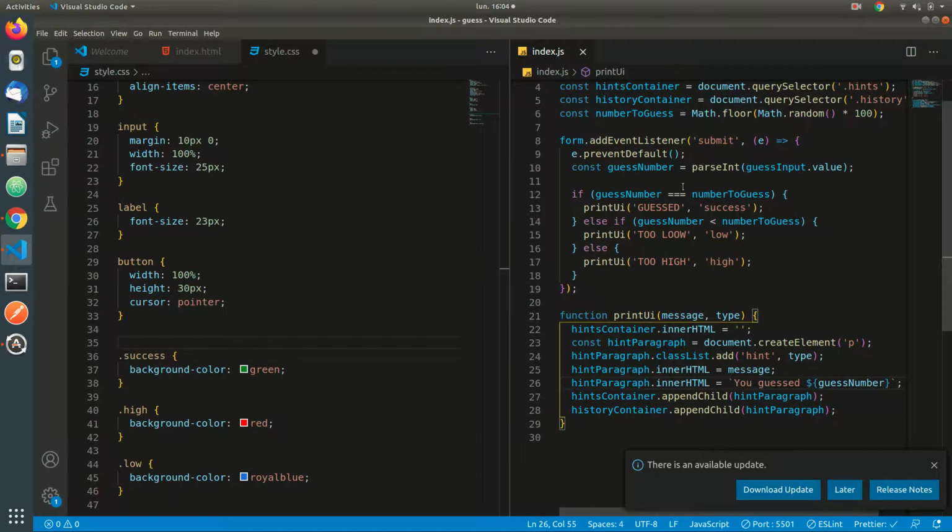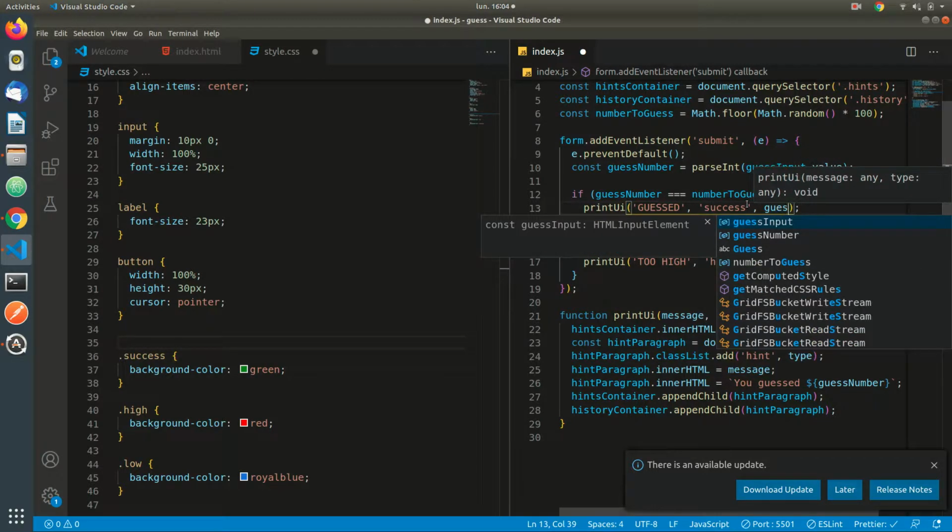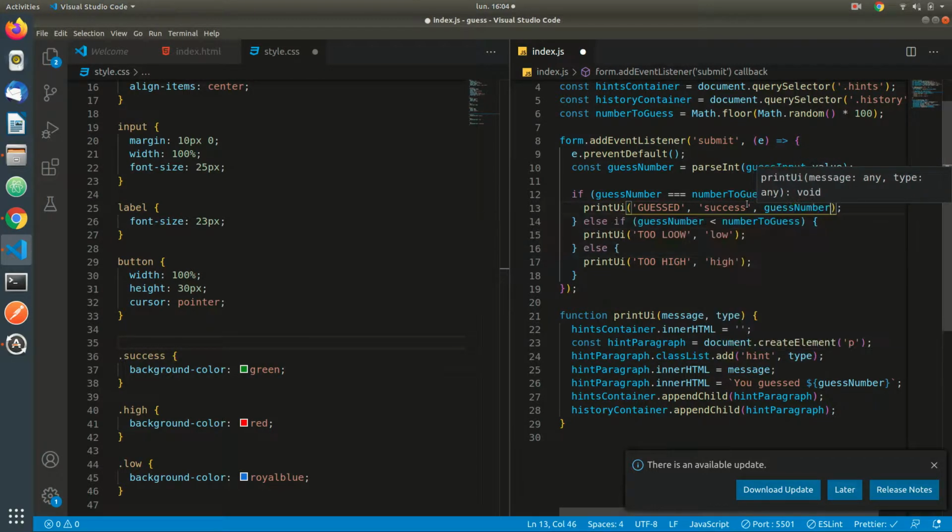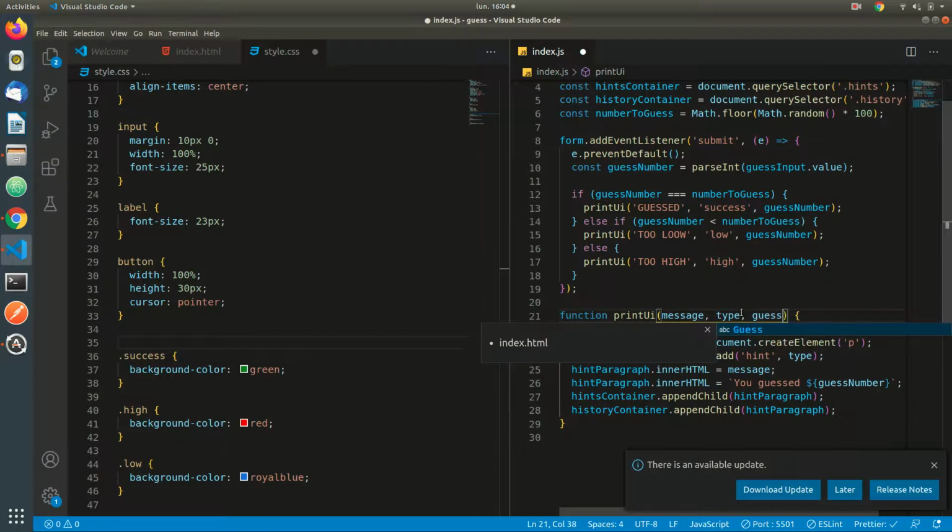So why is it not working? Okay, I'm simply going to add here the guess number, just to have it. Guess number and guess number here. So here I can say guess number, yeah, and now I have it.